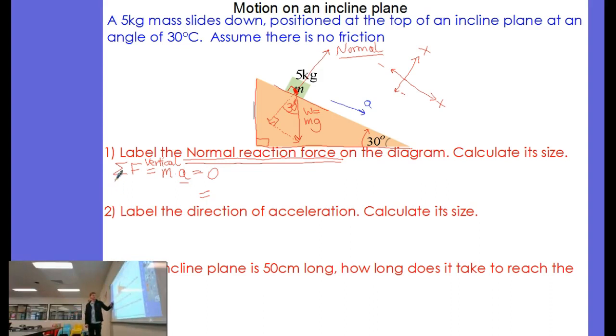Now, let's get all the forces that add up together. What am I going to write down for my sum of forces? It's one force. Normal reaction force. Good. Positive or negative in front of it? Must be positive. Very good. And then what's the next force that's in this perpendicular direction? The weight force part. Is it the whole weight force, mg? No. It's a part of it. Which part?